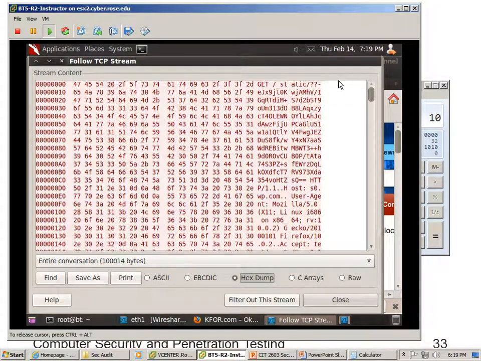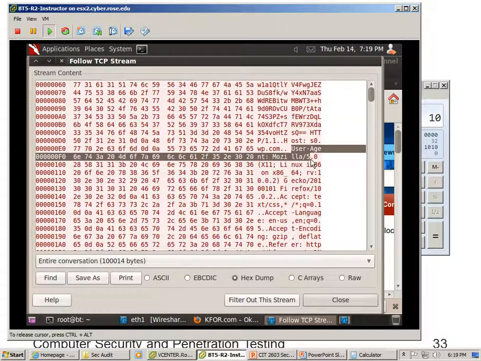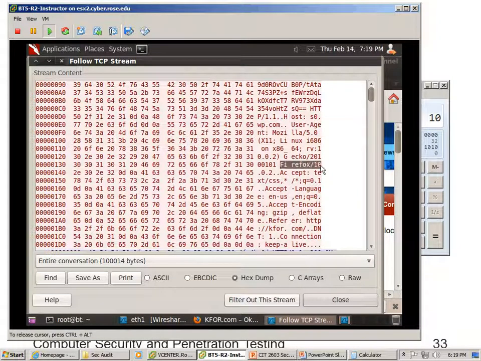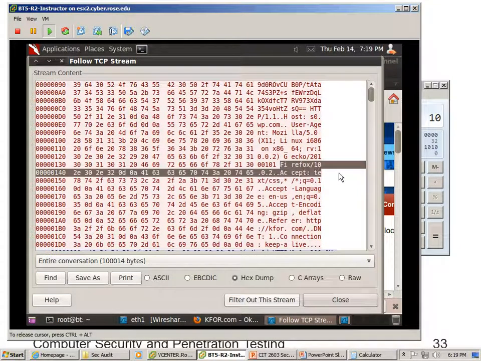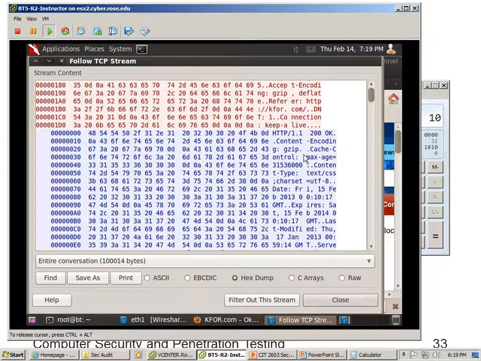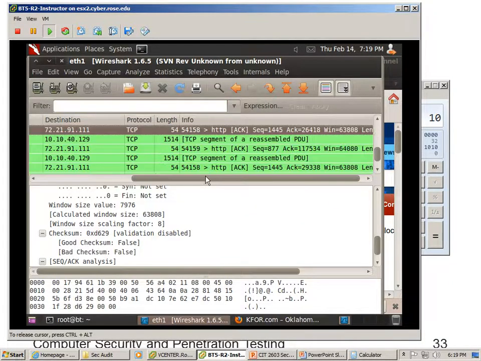So this is actually a GET request, for some graphic. You can even see it was a Mozilla 5.0 browser on Linux, so we're obviously talking about the one I'm using here. It's running Firefox version 10.0.2. There's the CSS, so there's all kinds of information on it. What I did was Follow TCP Stream, and once you're done with that, you have to clear it to see it all again.